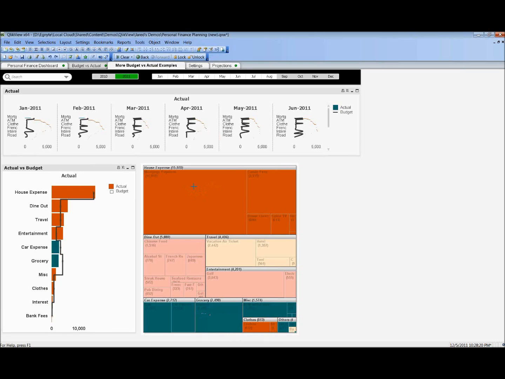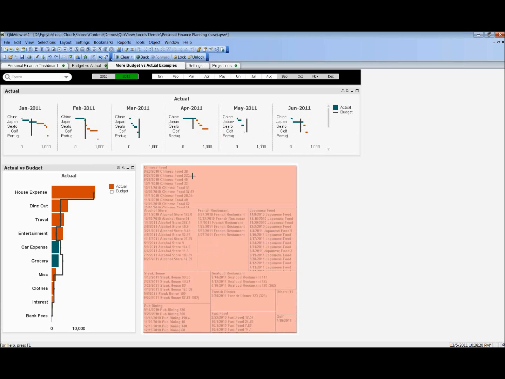Now, the important thing I wanted to point out in this block chart is something I'm about to show you here. Block charts are normally used to give you, again, a high-level picture. You can do some drilling in. So let's say, for example, I click here on dining out. I've drilled into looking at Chinese food, alcohol store, French restaurant. This would be the normal behavior. I'd have these segments. Now, what you're seeing below the segments, which look like basically comments, this is a custom sort of hack. And I think it's a really interesting way to use a block chart that I wanted to share in this webinar.